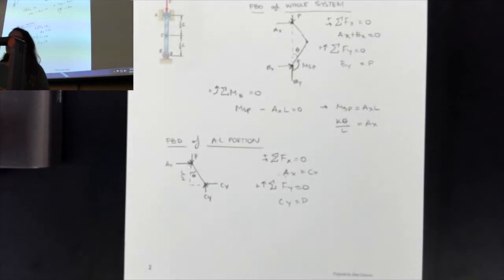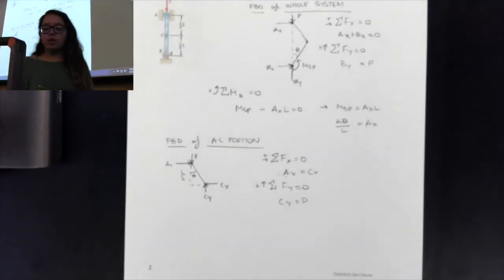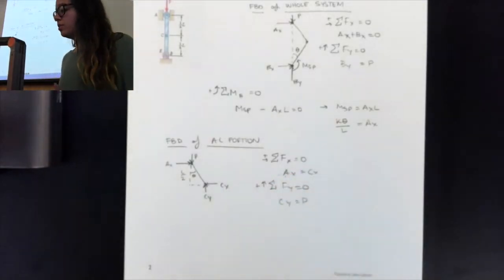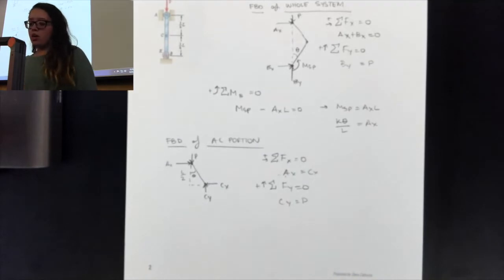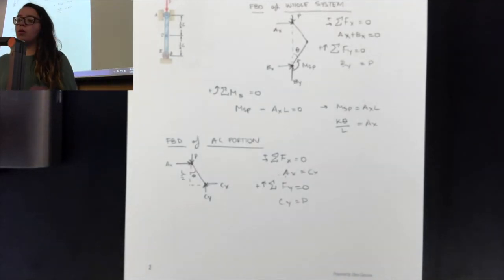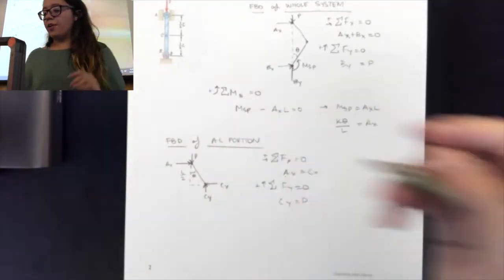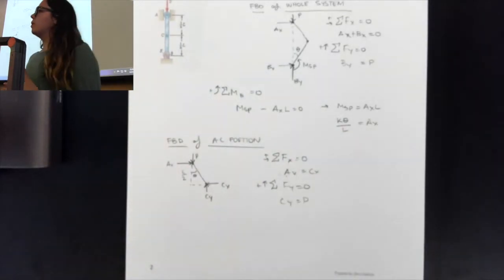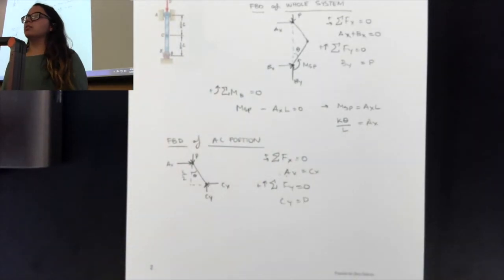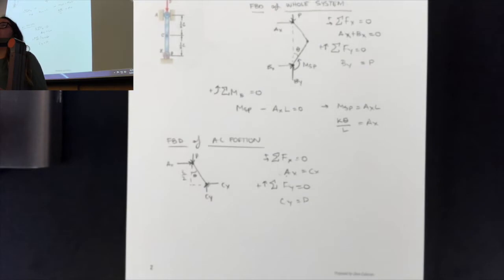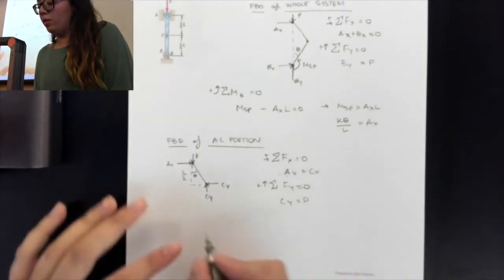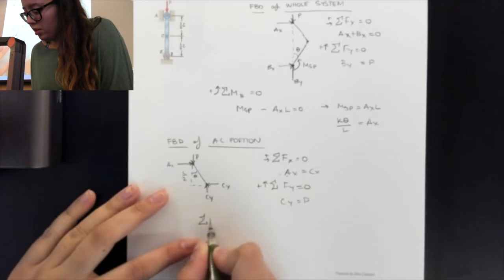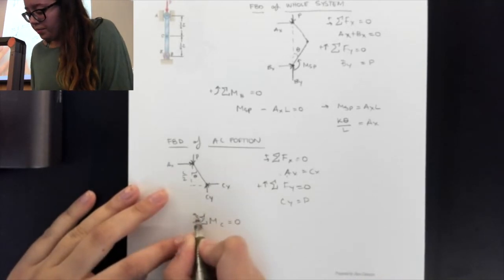So last thing we can do is our moment. So where should I do my moment? C, right? Same concept as before, okay? We want to get rid of CX and CY. We don't know what those are. We don't really need them. They're not helpful to us right now, so we're trying to figure out P. All of those reasons go into why we're going to take our moment around C, okay? Everybody get that? All right. We're trying to find P. Always just keep that in mind. So sum of moments around C equals 0.